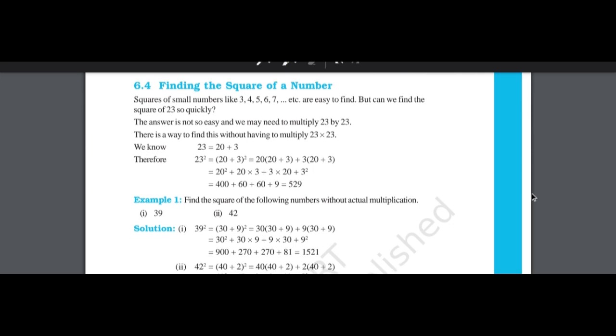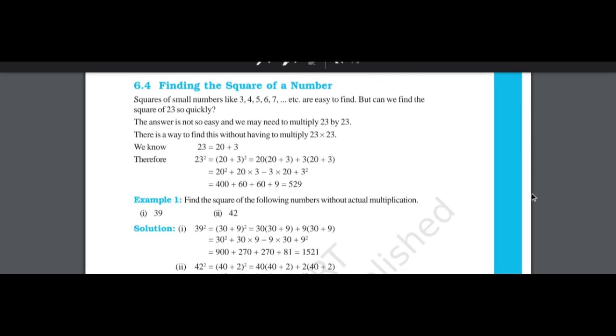Algebraic expression. Yes, very good. So 20 plus 3: 20 here is a, 3 is b, a square plus b square plus 2ab. You just have to open the first part. For example, if I open 20 plus 3, you can do 20 multiplied by 20, and you can do the second part as well, the formula, and we will get exactly the same answer. This is how you can find the square. You don't have to do the direct step 20 multiplied by 23, but you should know that this is the answer. For checking, you can do this by opening or completing the square formula.